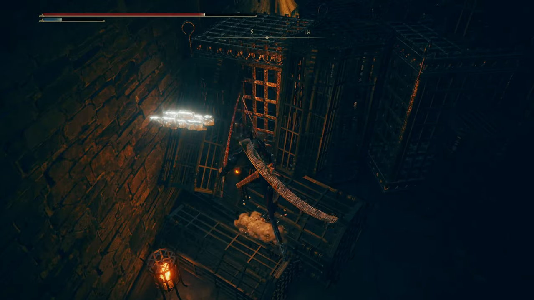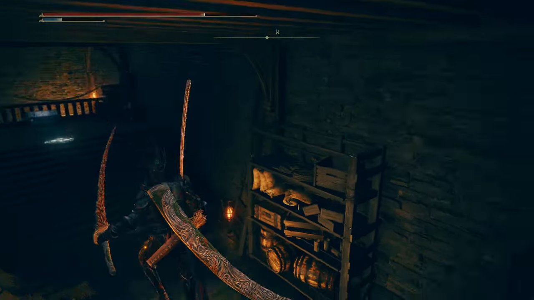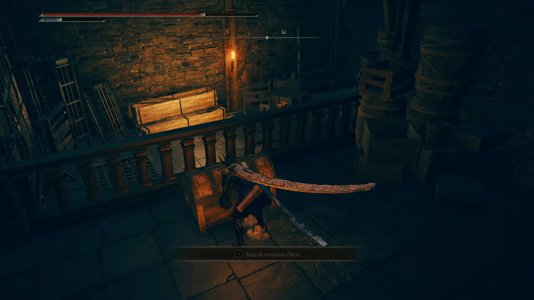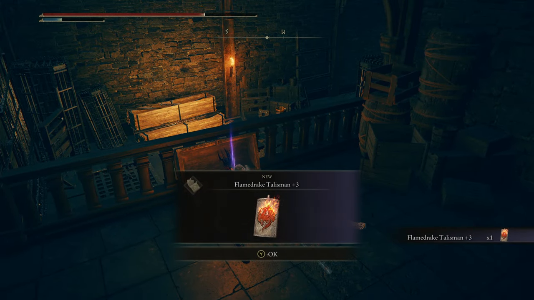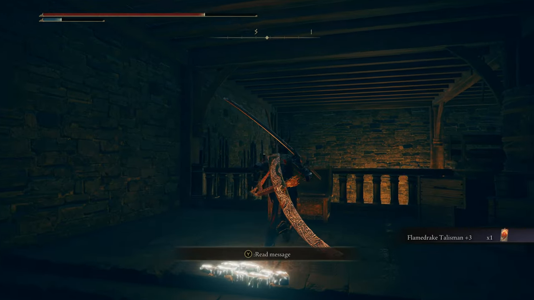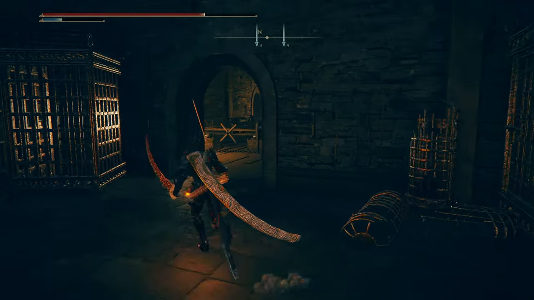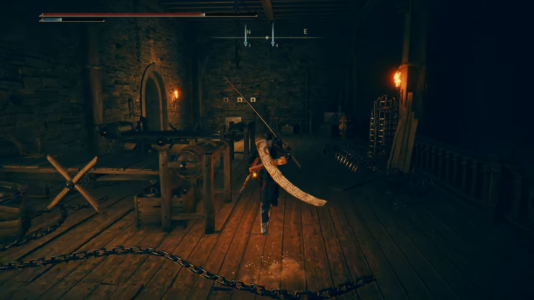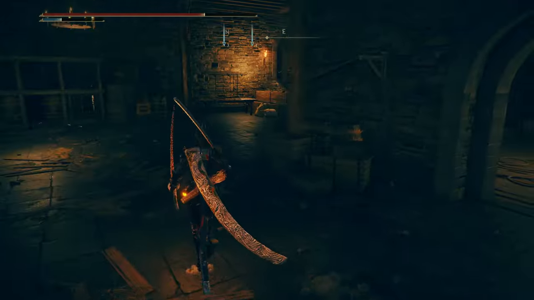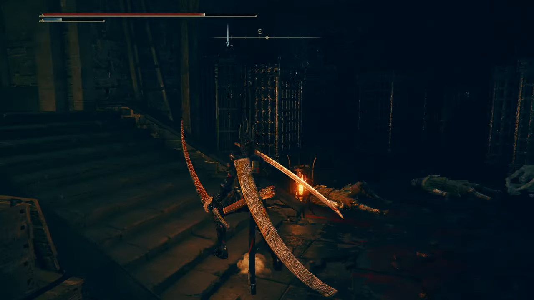Okay. So we can jump up here and get over there. Okay. Very interesting. What's here? Flame Drake Talisman plus 3. Yes, that seems useful. I don't think I need it just yet. All right, let's go ahead and finish looking through here. So far, pretty linear.